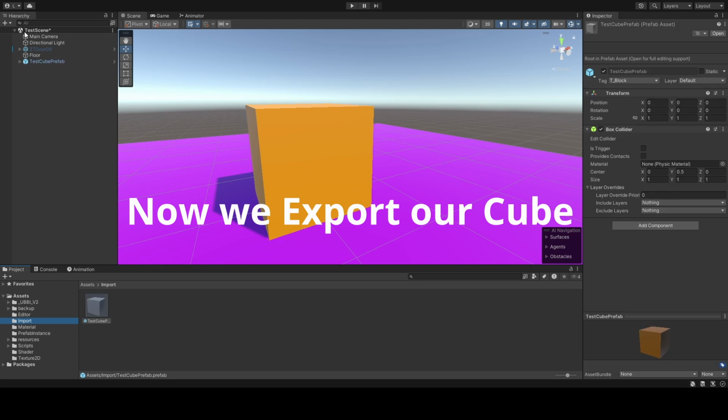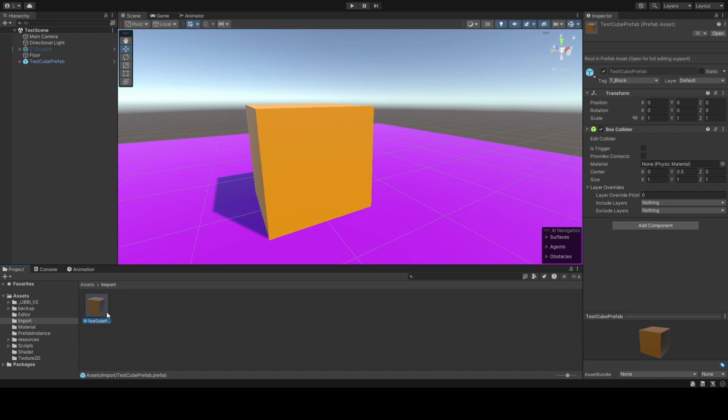We're also going to save, so we do not accidentally exit Unity and lose everything. This is what we want to export as a Unity 3D file to later be added into our game.